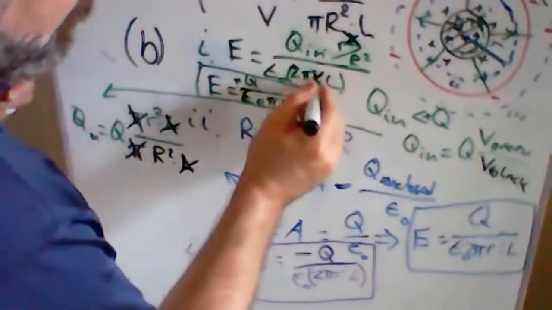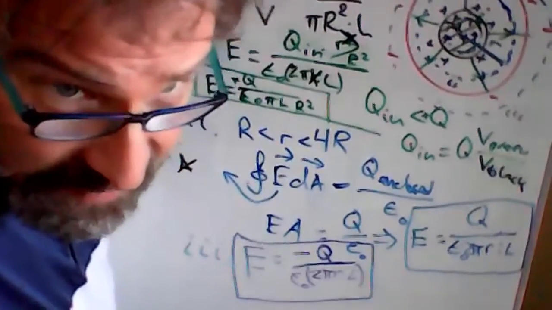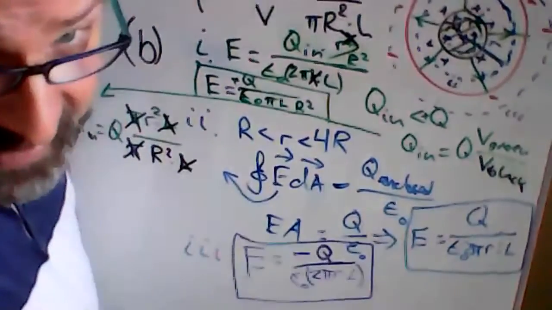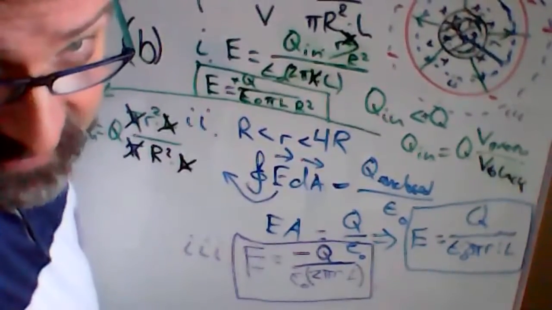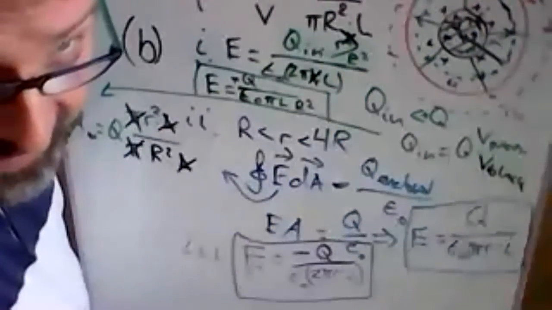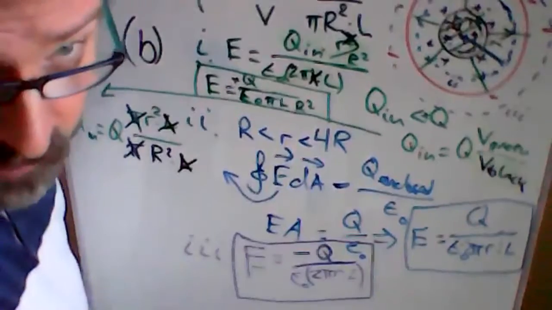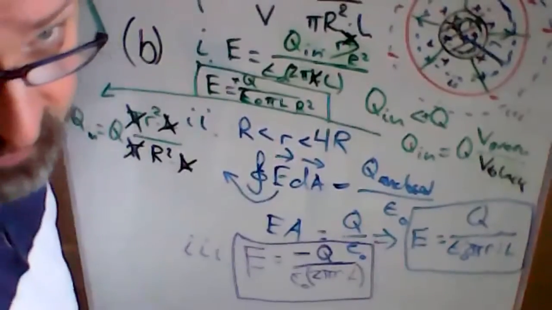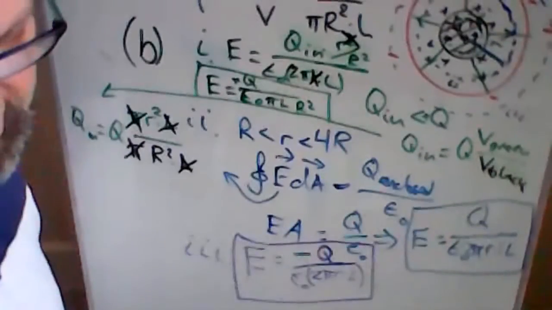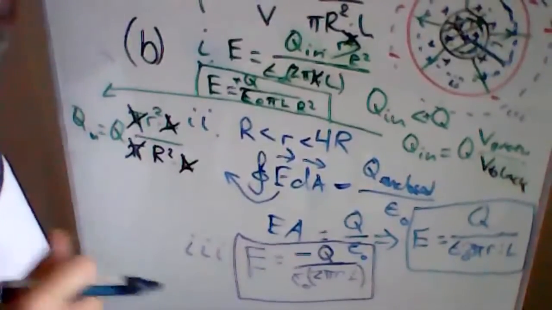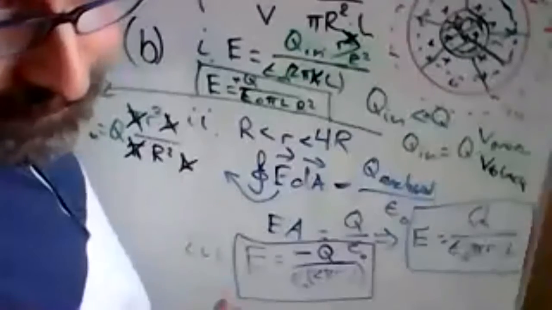So the nice thing, word of encouragement: they wouldn't ask you to do all this. That's ridiculous. You can't do that on that test. They would ask you to describe how you would do it, right? In that case, you'd just say that the total flux through the cylindrical surface at radius r is equal to the enclosed charge over epsilon naught, according to Gauss's law. Or just describing the process, right?